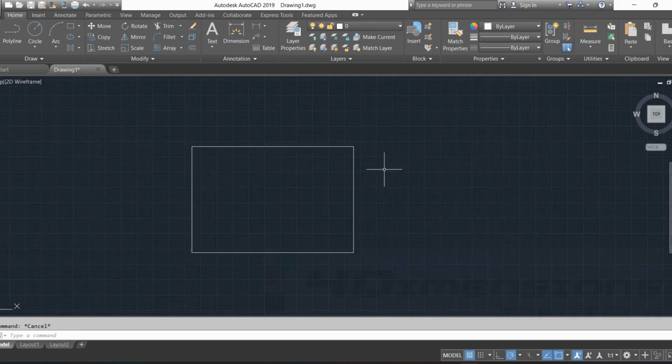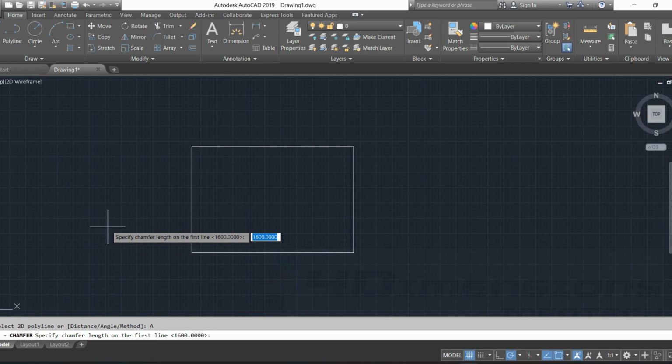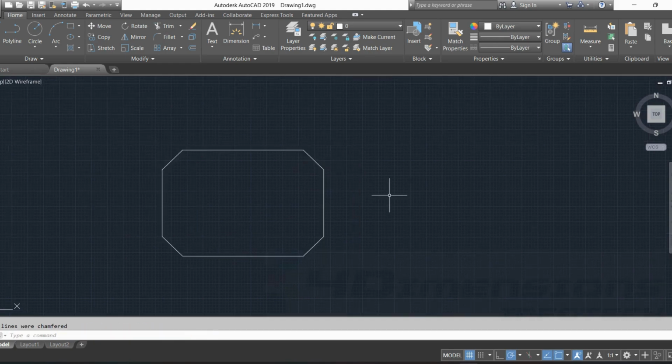We can go for the polyline option also in chamfer, but only if the angles are 45 degrees, or else both chamfer distances are equal, then only. So if I go for chamfer with polyline, I need to select the angle distance method. I'll say distance as 1600 and angle as 45. And when I click on this rectangle, you can see the chamfers are being made at each corner at one time only with these equal values.